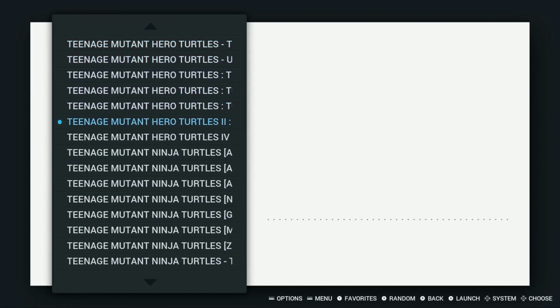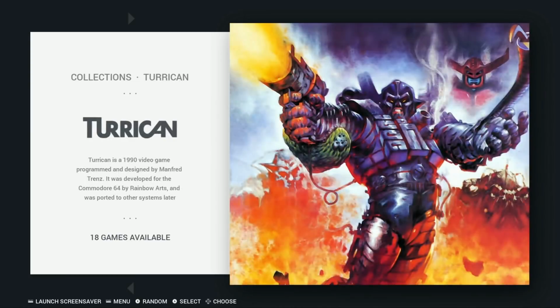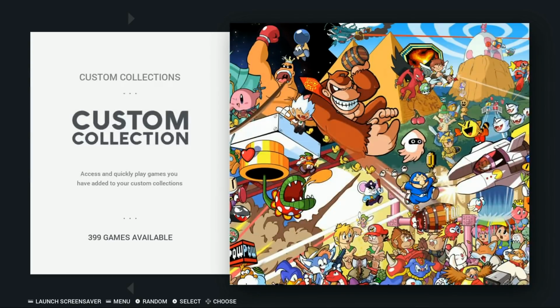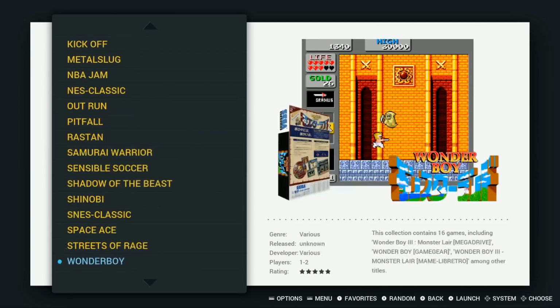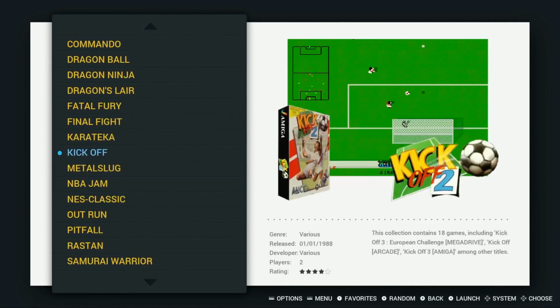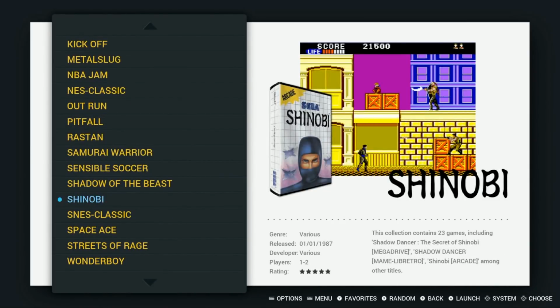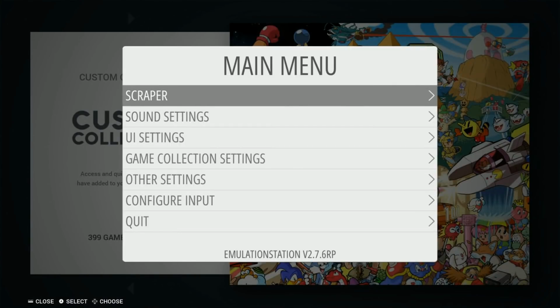So you got all the games for all the different systems, including arcade. Tomb Raider games, Tron games, Turrican, The Legend of Zelda, and then you got the custom collections, which is some of those same collections you saw before. Actually, I guess not. For example, there's a Shinobi collection here that's not in the main menu over there.